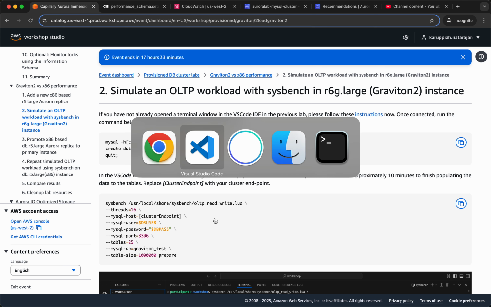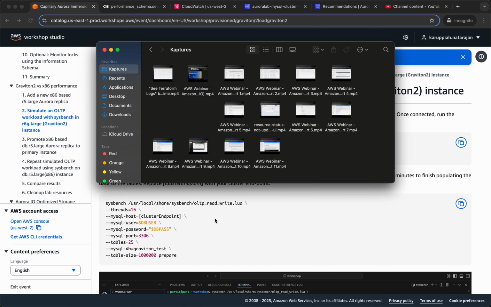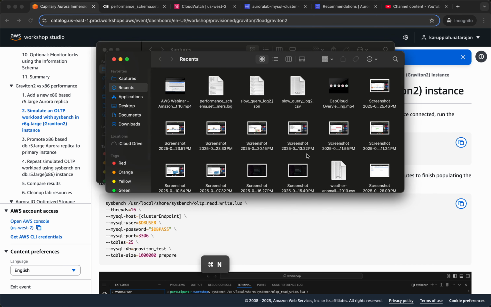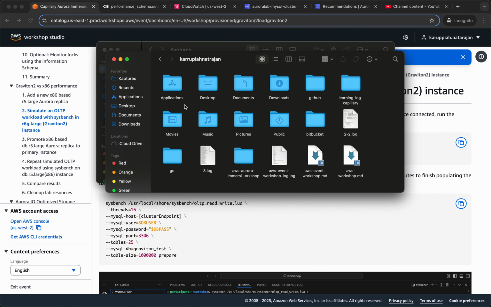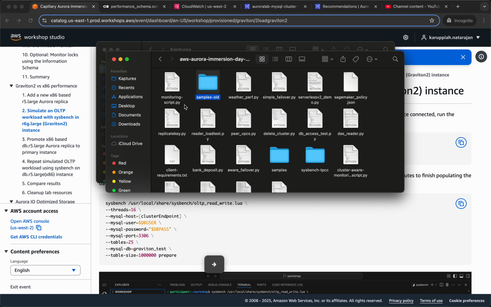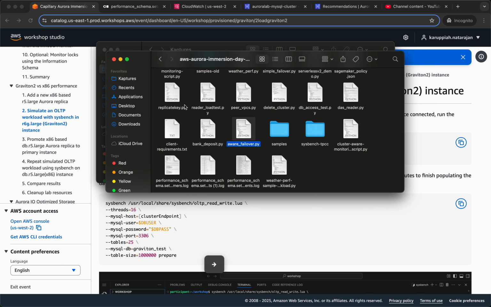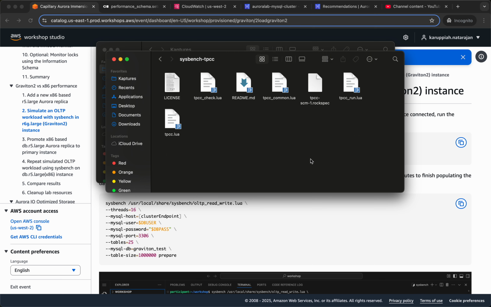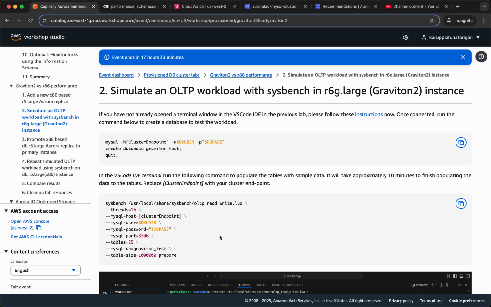I think we have this in sysbench. Okay, wait a moment. Local share sysbench. Okay, so this is probably not present. I think this is something that's present only here in this machine.